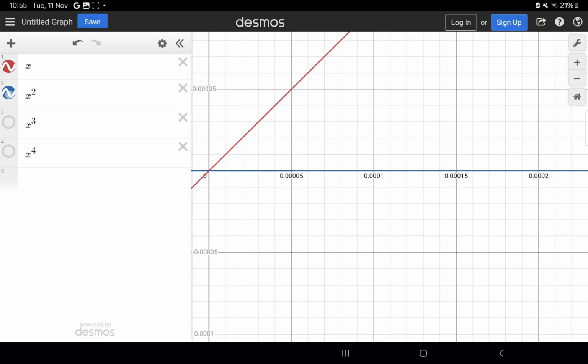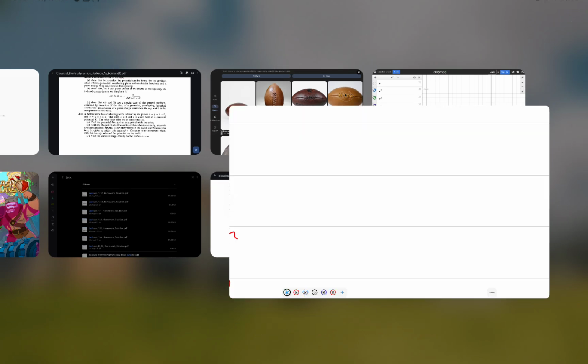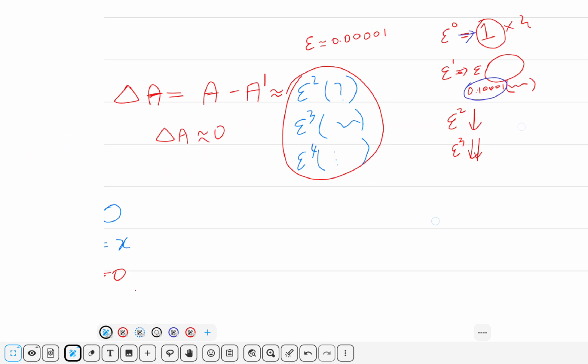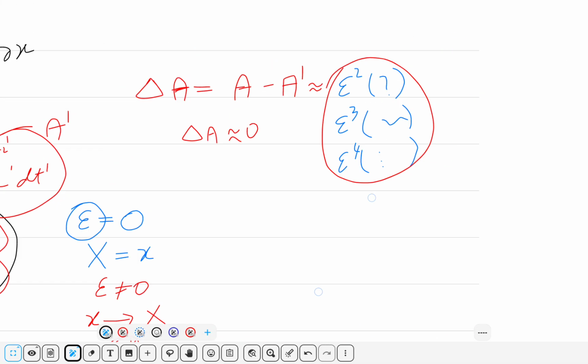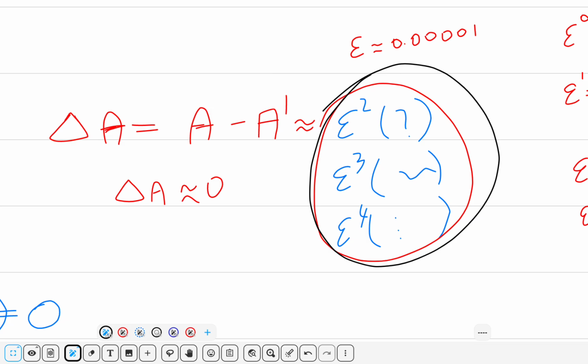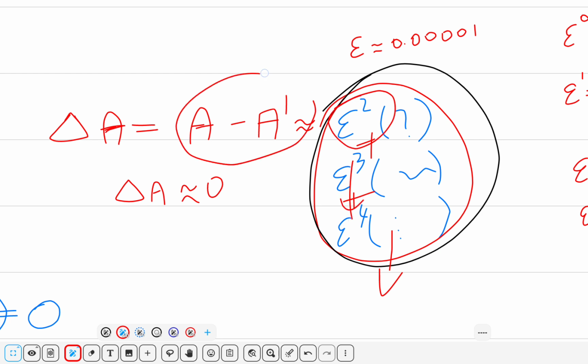So what physics people say is, we can't ignore the linear term, but we will ignore every single thing else. Linear has supremacy. Linear cannot be ignored, but non-linear things will be ignored for small values. So I say that the change in my action, even if it is the sum of epsilon square plus epsilon cube plus epsilon 4, even this is fine. But if the difference is epsilon square or greater, then I will say it's okay, there is some kind of symmetry.